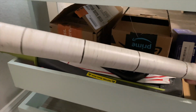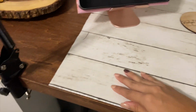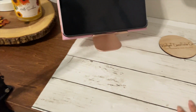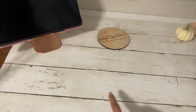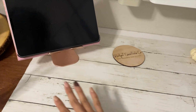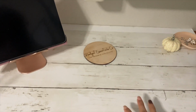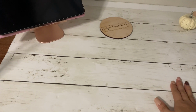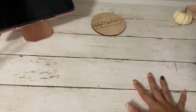And then this is what I had used. It's like a wallpaper. I got this on Amazon, and this is what I used to put on right here. So this, guys, this is a poster board. You get it from the Dollar Tree to change up your background. So this is what you guys see when I am planning out our budget, doing the cash stuffing. This is what you guys see. And so you literally just get a poster board. If you want a white background, get a white poster board and just use that as your desk setup. Or if you want to add a little extra, you can get a wallpaper adhesive at Dollar Tree. They have different styles. You can get that as well. I just wanted a wood top cover, so I got this from Amazon.